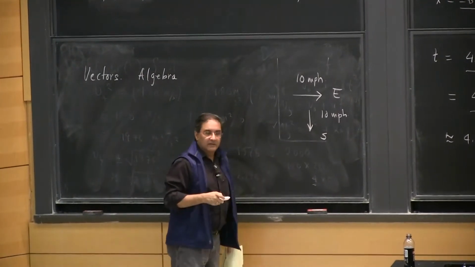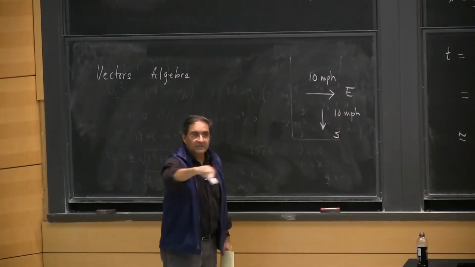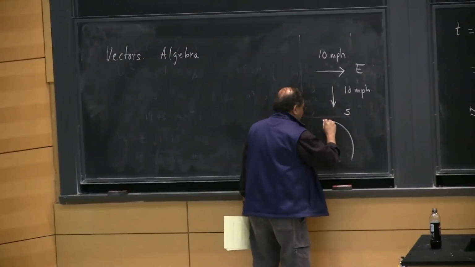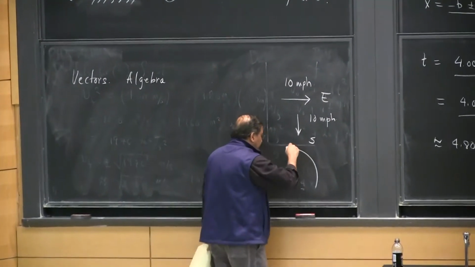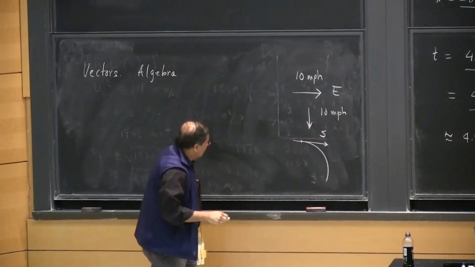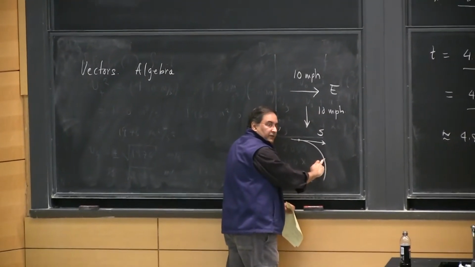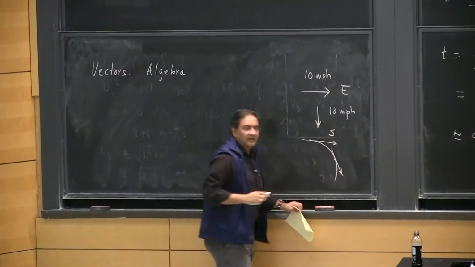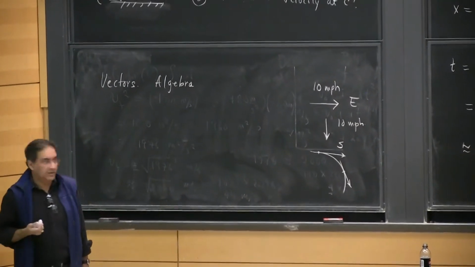And likewise, as I go around in a circle, my direction is continuously changing. Because if I go around in a circle, out here, my velocity would be a tangent to this curve. So it'll be like that. Whereas over here, let's say, my velocity would be the tangent to the local curve here, which means my velocity would be that way. So you see, as I'm going around in a circle, my velocity vector is continuously changing.